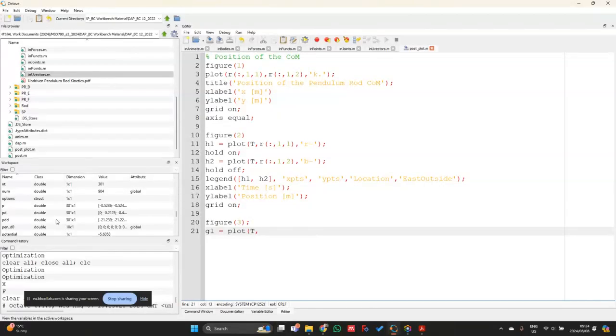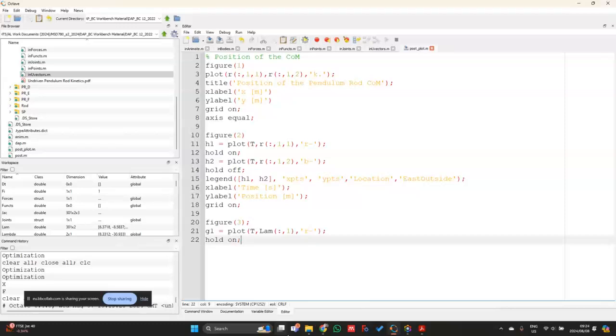And now I just have to go and call Lagrange multipliers correctly. So I'm going to use the lam variable over here, and if I look at the form that it has, it's a 301 by 2 matrix. So the first column will contain the x values, the second column will contain the y values. So let's first plot the x values. So I'm just going to say lam all of the time points in the x direction, and let's do a red line for that one.